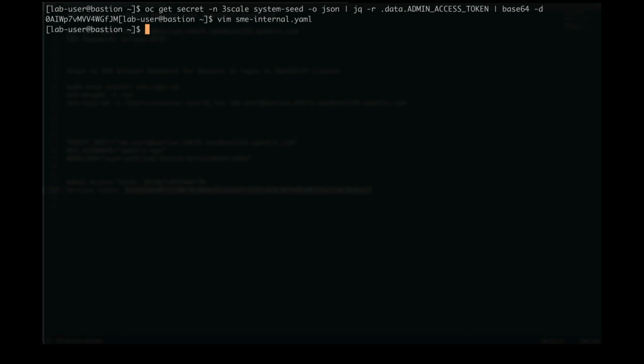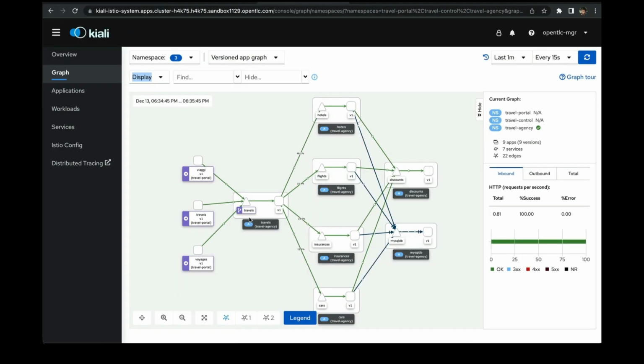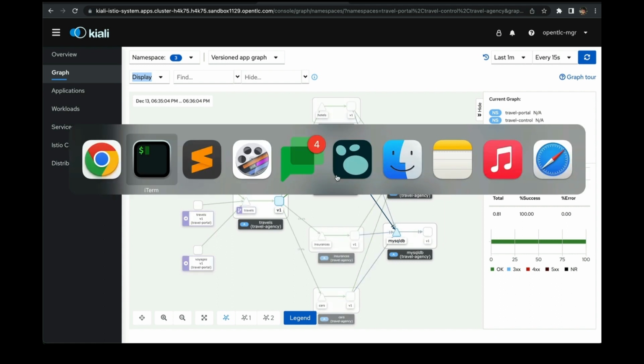And before we deploy this file onto our cluster, let's check the situation in Kiali first. So everyone's happy, all the traffic is flowing through V1 from the internal portals, there is no authentication, all the traffic is green. Now as soon as we deploy that YAML, the integration is created, and if the calls are not authenticated, the traffic wouldn't pass through to the APIs, which means this whole graph will turn into red color, right? Which means there's no traffic flowing through. So let's go ahead and deploy that.